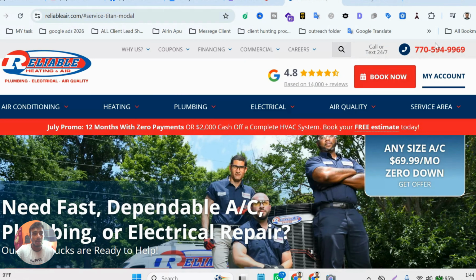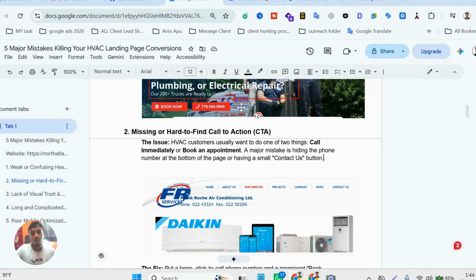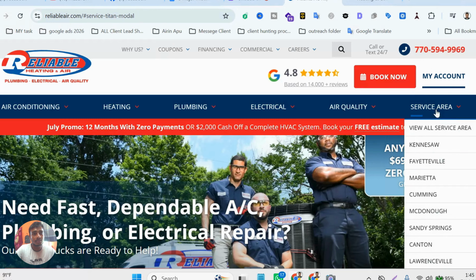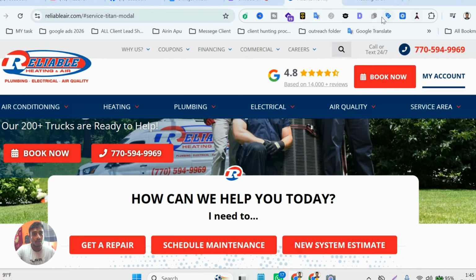Here I see an emergency phone number, so customers can easily contact the services, and there is a Book Now CTA. The fix: put a large click-to-call phone number and a prominent book appointment button, repeat them throughout the page, and make it sticky on mobile.